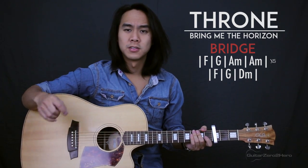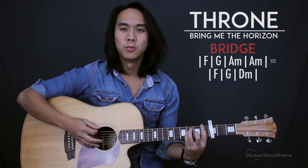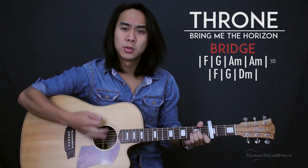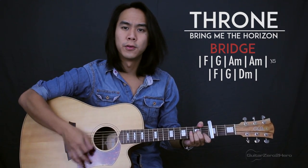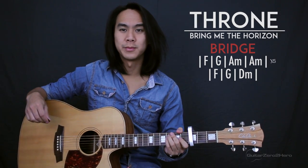1, 2, 3, 4. And then as it builds up and up, you can sort of up the amount of strums, and then by the end you'll be doing down, up, down, up, down, up, down, up. So 1, 2, 3, 4. So you can just play around and experiment with that. In total, the bridge will sound something like this.